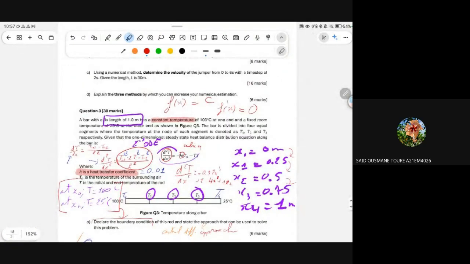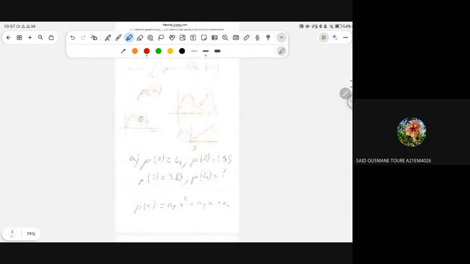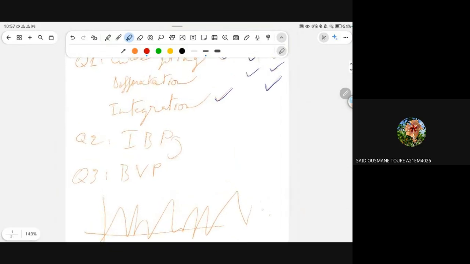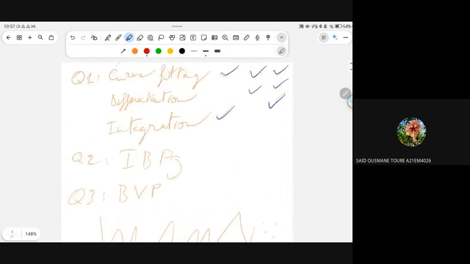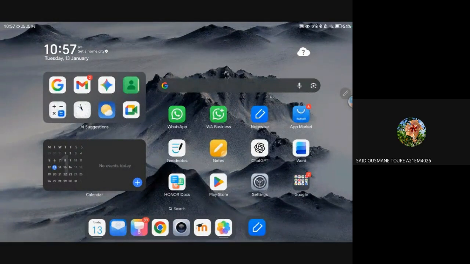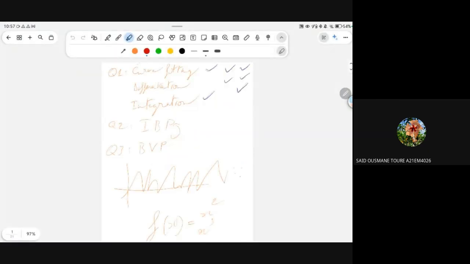Hopefully everything was clearly understood. Let me know if you need any other sort of explanation. Is it clear to everybody how we solve this sample, basically? Okay, so you have curve fitting, differentiation, and integration. For differentiation, I advise you to check out the simple method. There's already a simple method in the slides I've sent. I'm not so worried about it because it should be as easy as the integral one. Just make sure you understand the equation.